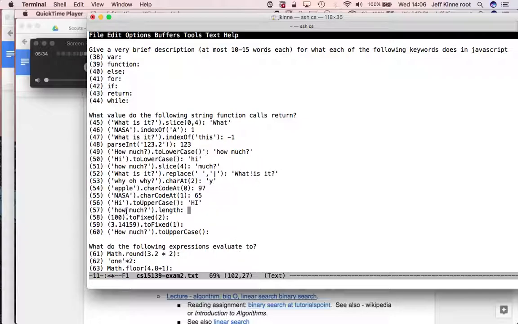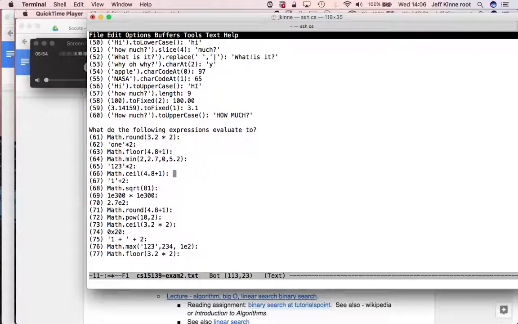Length: there's 4, it looks like 9. toFixed 2 is 2 decimal places after the decimal point. toFixed 1 would be 3.1. toUpperCase.